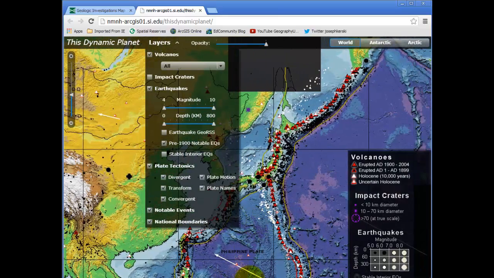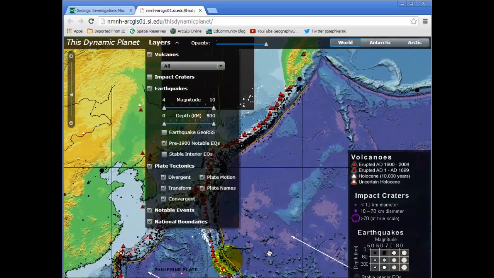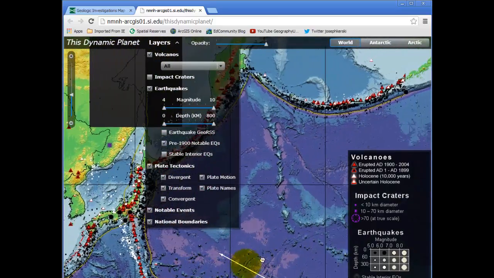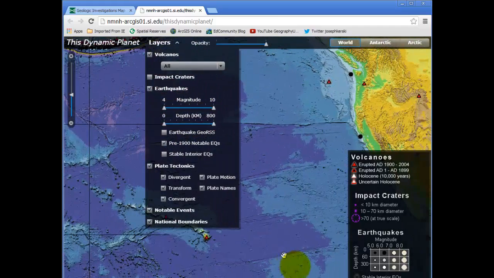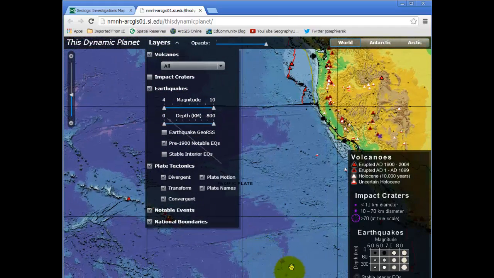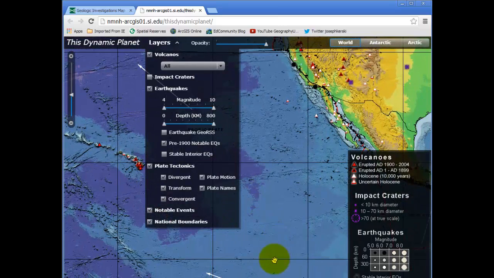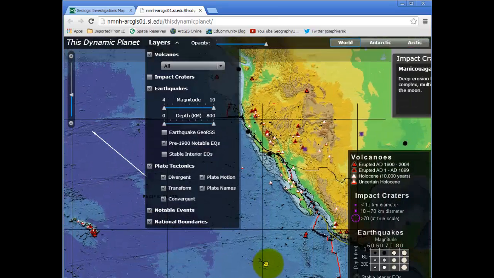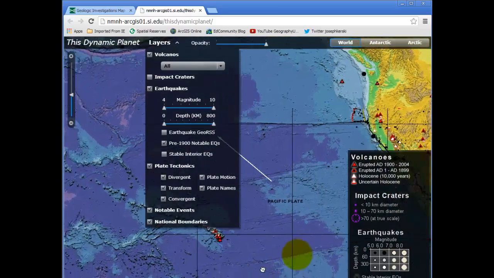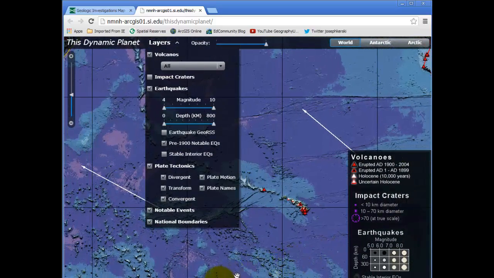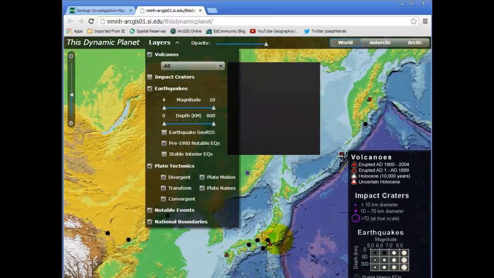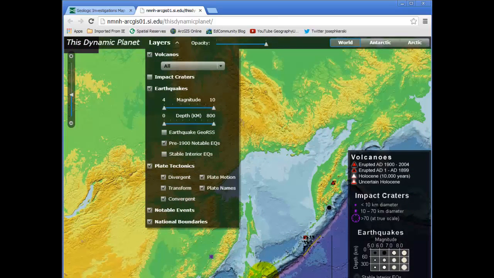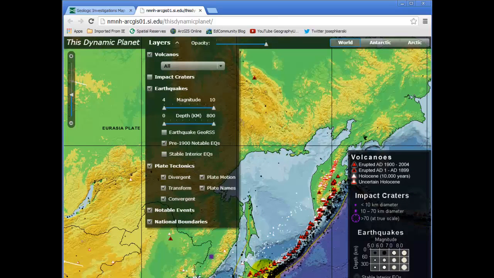Now, lastly, another fascinating thing about this map is that it has these vectors, these arrows, and these arrows indicate the direction of plate movement, and they also indicate the magnitude in terms of millimeters per year. So for example, we can see that the Pacific plate in this area is moving largely toward the northwest. And if we look at some of these other plates, they're moving toward each other, hence the convergent plate boundaries.